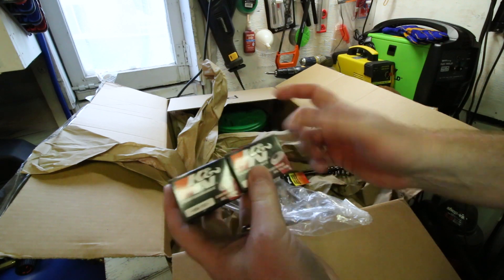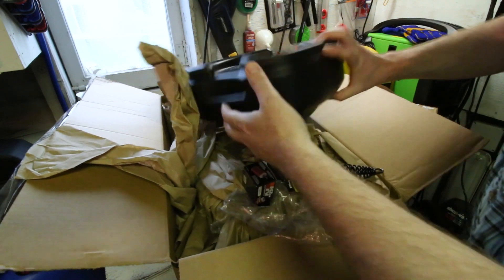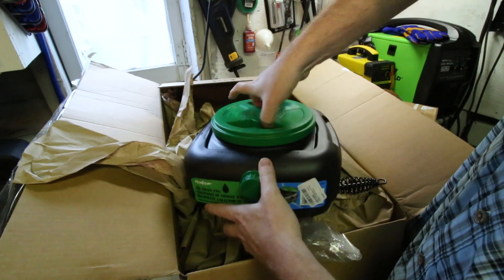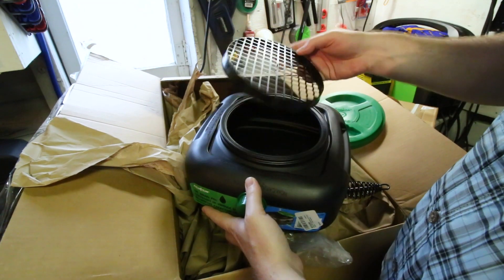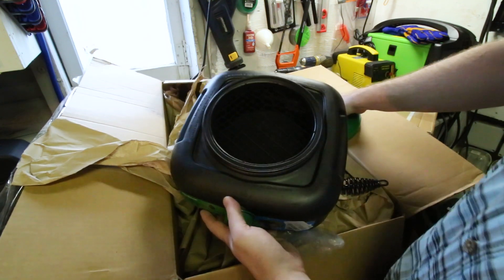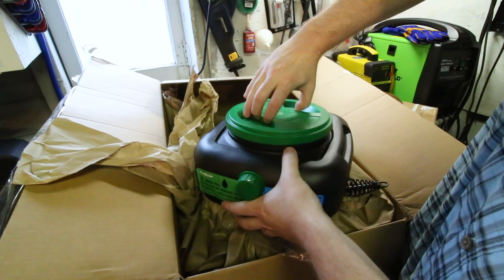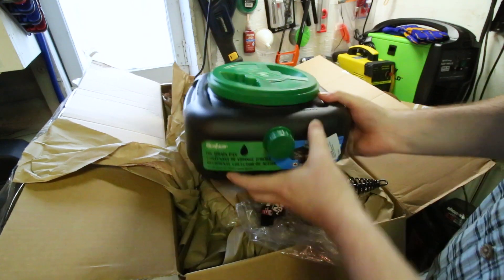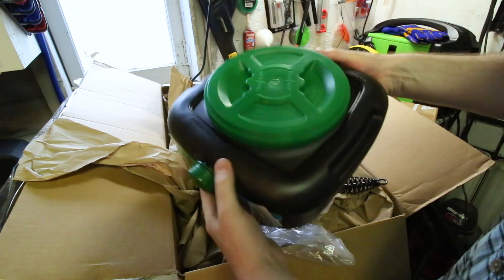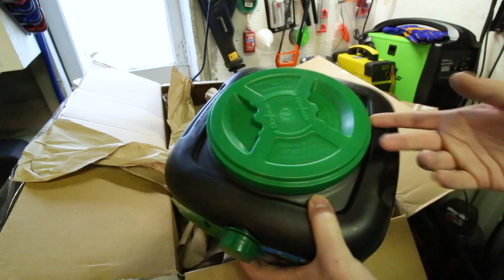Also in here - oh, these are oil filters. This is for the Honda quad, the Foreman 500 - I'm going to give it an oil change. If you guys want to see it, I'll video it. And this is another thing I've never had - a nifty little oil drain pan. It's really small capacity, about six liters. It has a screen to stop things from falling in and a seal so you can take it to your local waste disposal. This will make it a little easier - perfect for the quad and the lawnmower.